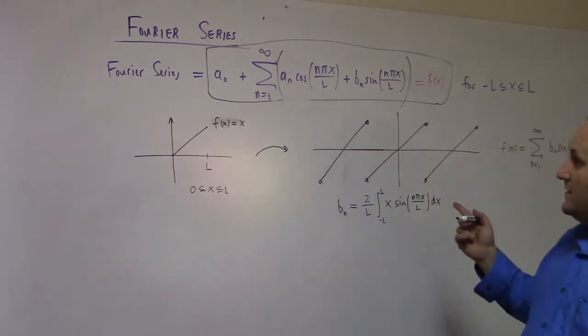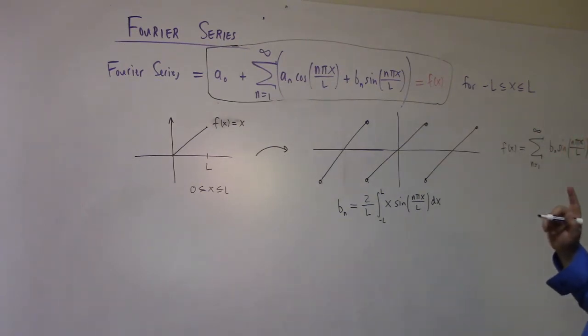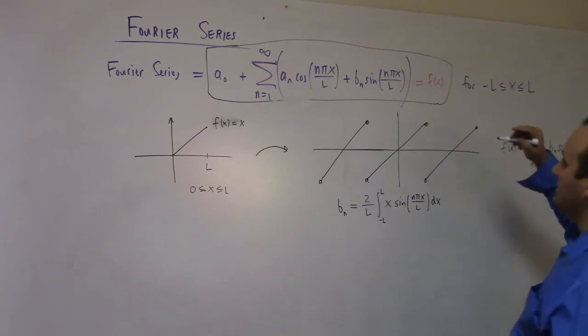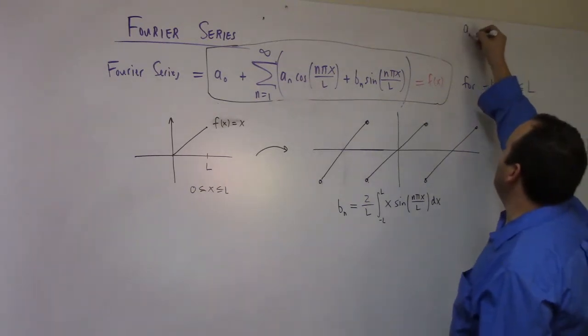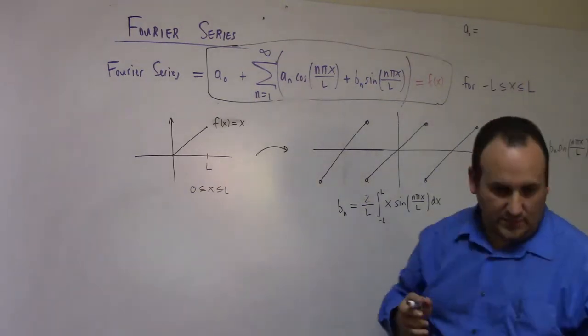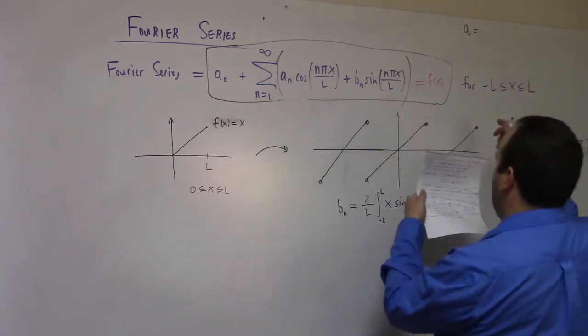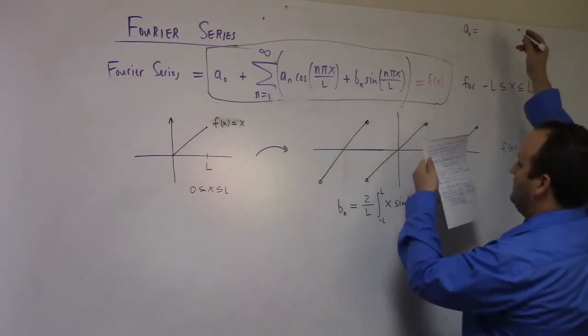In fact, Haberman defines the coefficients a naught, a_n, and b sub n by what? He says a naught is equal to, fundamental. I wrote these things down so that I can write them down again for you guys. Where did I put that? Aha! So we have a sub naught is equal to 1 over 2L.